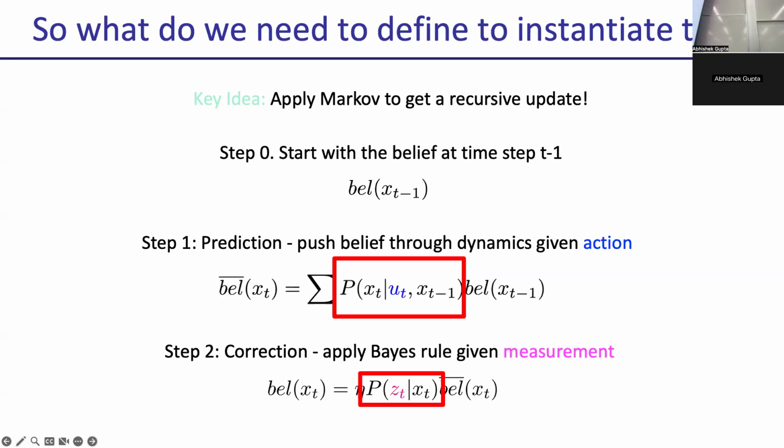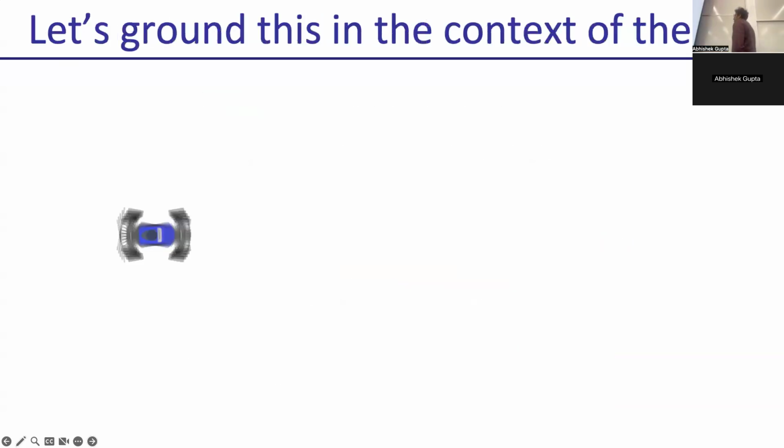Okay? And so what we're going to think about today is that there are these two entities we care about, the motion model, p of xt given ut, xt minus 1, and the measurement model, which is p of zt given xt. And we're going to essentially try and instantiate both of these, right? So we're going to try and instantiate both of these for the Musher car and the LiDAR sensor.